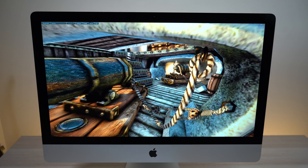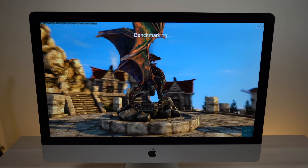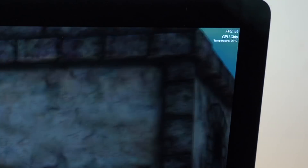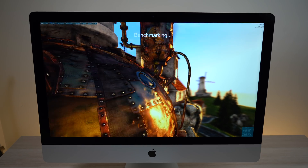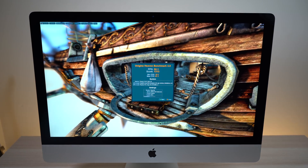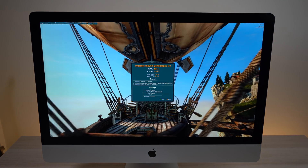For the next benchmark, let's benchmark the new Radeon Vega 48 GPU inside of the 2019 iMac using the Heaven benchmark. I'm setting this at the Ultra setting and we'll just let the benchmark run. You can see the Heaven benchmark running through some graphically intensive scenes. The GPU is getting very, very hot as we run this benchmark on Ultra, getting into the 95 degrees Celsius territory. I also want you to hear the fans — this benchmark has been running for about two minutes now and the fans are getting very, very loud. As we finish this benchmark, we're getting 52.1 average FPS, a minimum FPS of 15.1, a max FPS of 91.1, with an overall score of 1,313.